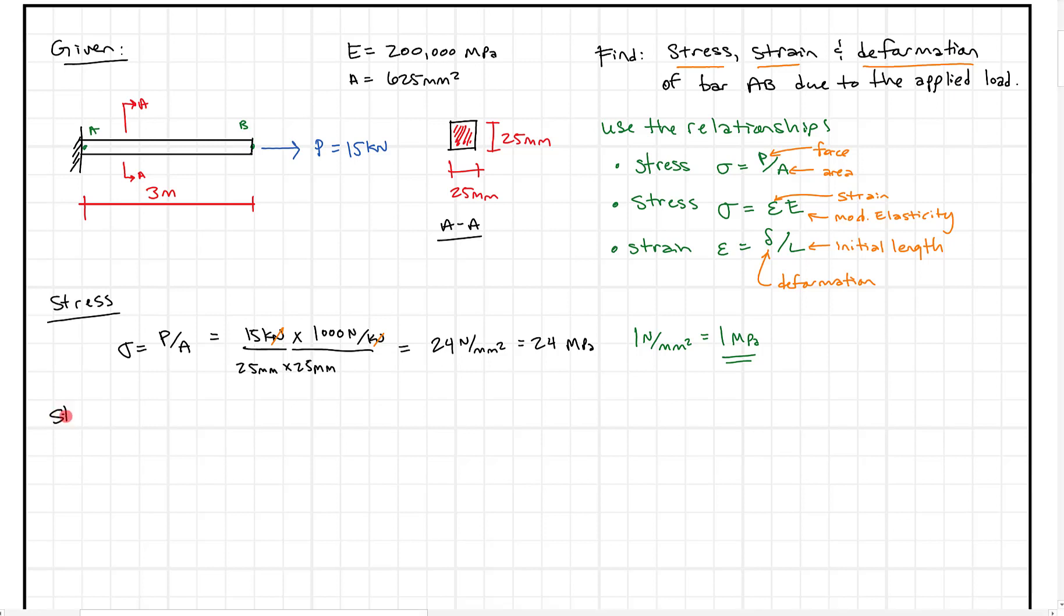Okay, box two, let's look at strain. And the obvious thing to do would be to come down here and say, well, strain equals delta over L. But the problem is we don't know how much this thing has stretched. Like, we don't know what the change in length or the deformation is. But what we do know is we know sigma, and we've been given the modulus of elasticity here. So when we do this, we can just come down and solve for the strain equals.